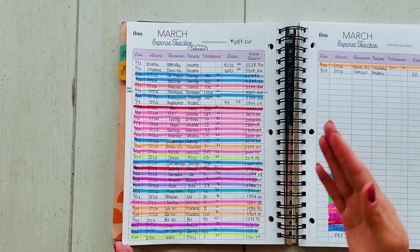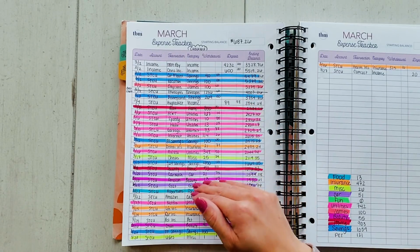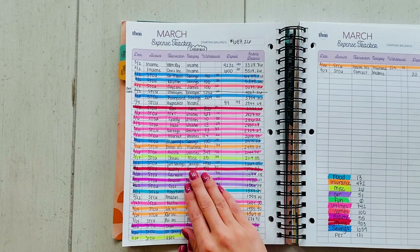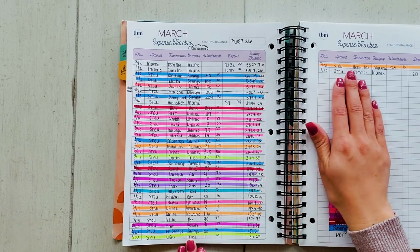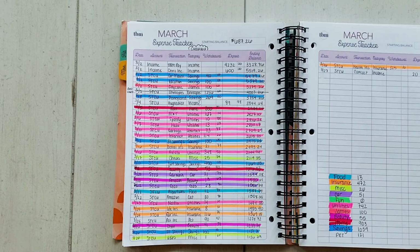Now me and my boyfriend, we split our expenses in half and he just gives me cash throughout the month to cover and help me pay those bills. So I pay the bills up front and he reimburses me $600 a month to cover those expenses. I had some returns. Returns are also incoming income. And you can see on this page, I also had a return from Comcast from returning some of my equipment because we no longer have Comcast.